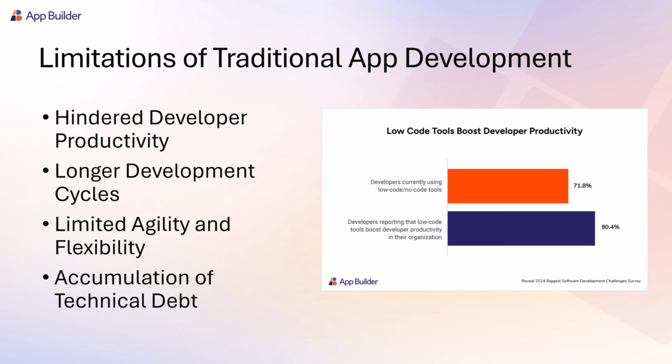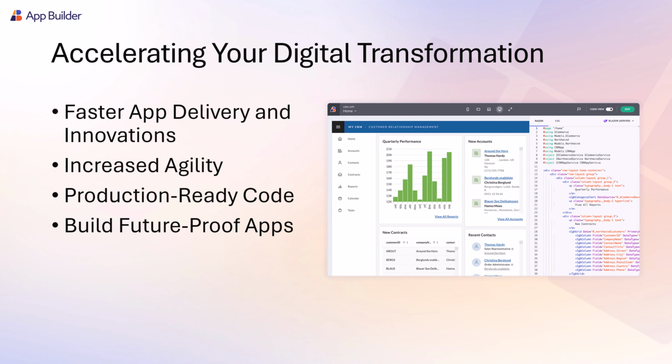So these are a few of the limitations, but let's take a look at how App Builder can actually help you accelerate your digital transformation. This is one of the most important factors when future-proofing your technology: being able to easily go through a digital transformation without being a hindrance to your team's productivity. So what is digital transformation? It's about integrating new technology across different parts of your business to change how your organization works and deliver value to its customers. One of the main benefits of App Builder is that it's going to help you not only accelerate your digital transformation, but also accelerate your time to market as well.